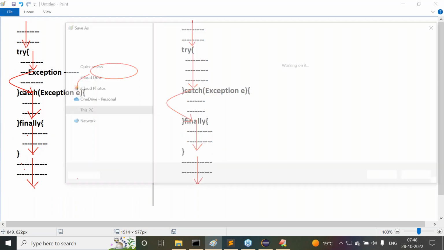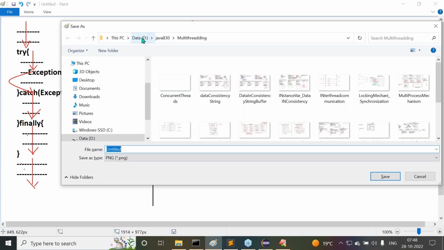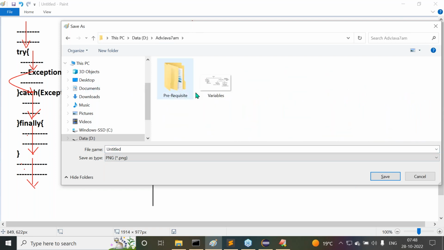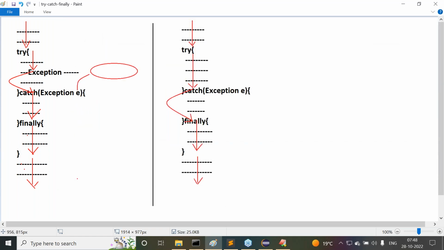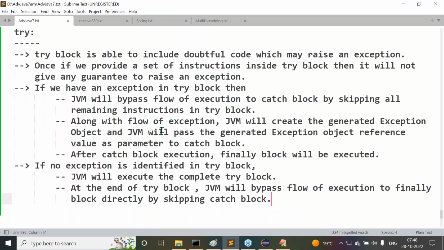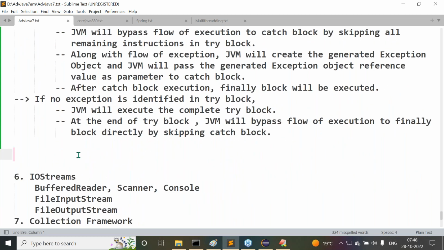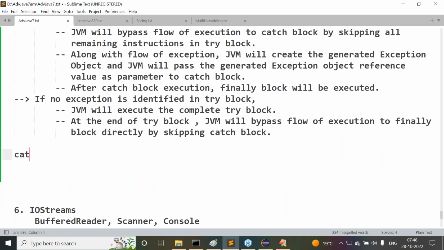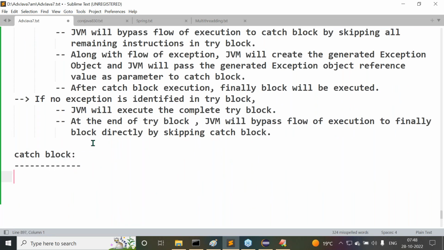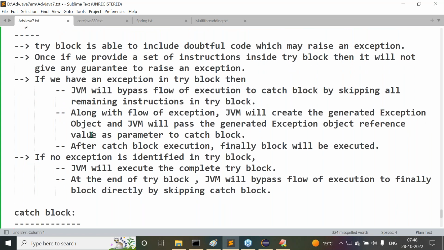Right, sir? Now here we are understanding the try, catch, finally syntaxes. The next one, after completion of this, what next do we have to do? This is the try block explanation I've given here. Total information we understood. Next one is what comes after completion of this. Now tell me guys, after completion of this, the catch block. The try block is completed here. Next one is the catch block.